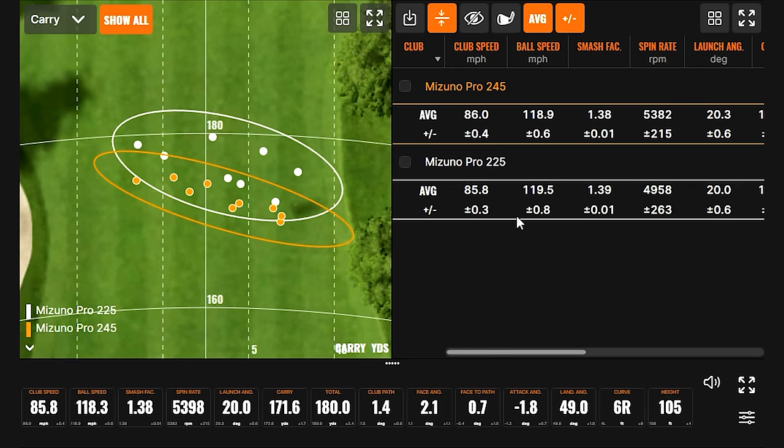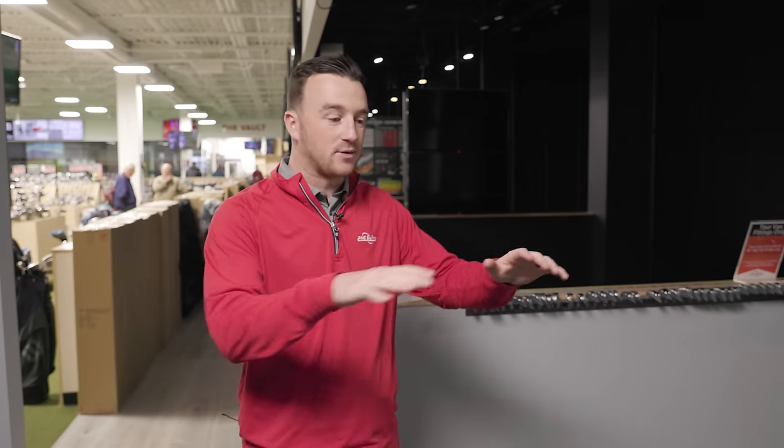Clearly both clubs are going to give some distance and forgiveness. That's how these clubs are designed. But to see that added spin, it seems like we saw the trend with the 243, a little bit more spin. The mission statement for the Mizuno Pro 24 series is just a little bit more spin. I know our fitters at Second Swing are going to be very pumped about that, and they're going to be really good in fittings because of that. Every so often you have the player that doesn't spin it enough, and you're trying to find whichever iron spins the most, which is probably going to be the best fit. Mizuno's got a couple good contenders now because they've increased their spin rates.